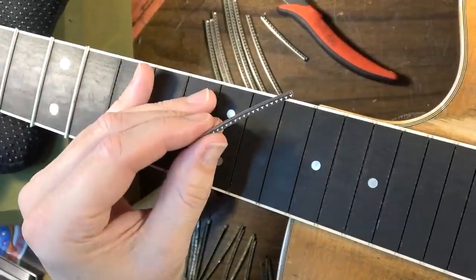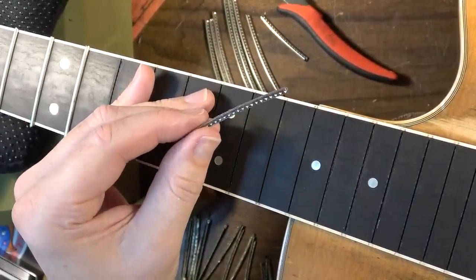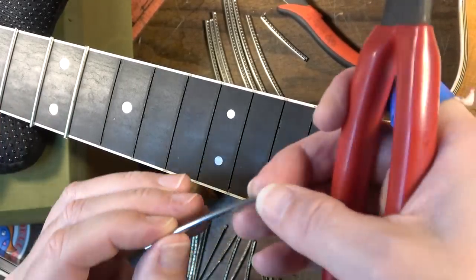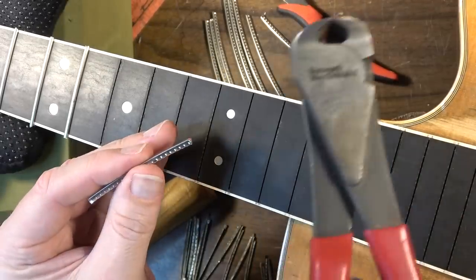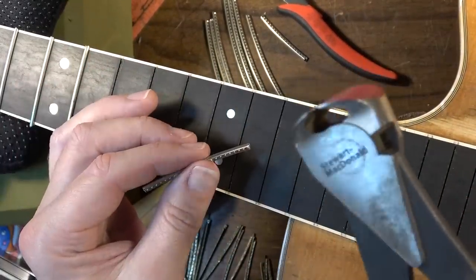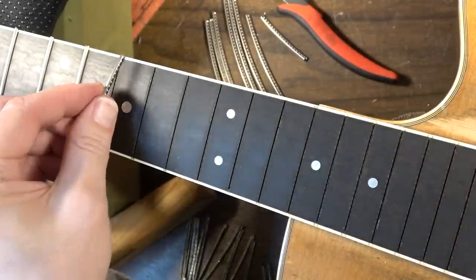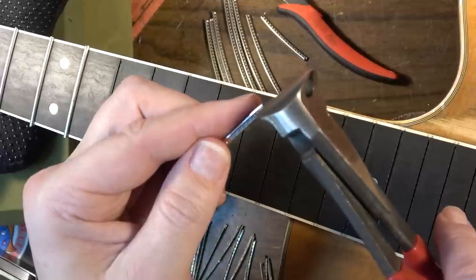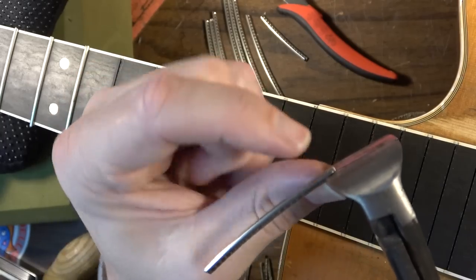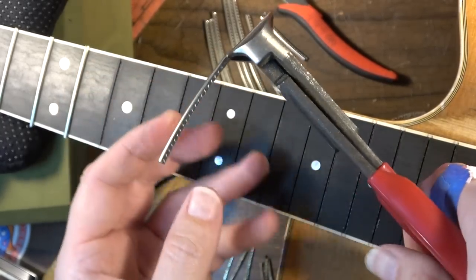Okay, let me show you how I'm nipping the tangs on these. It's pretty simple, actually. A lot of people develop really complex, convoluted ways of going about this, but it's fairly easy if you have just a standard fret nipper. You can get these from Stewart MacDonald. You can make your own, too, by grinding a pair of nippers down. Just grab a bit of the tang, as much as you think you need. I'm just going to grab about this far. What I want to do is push this part flat down against the face of the nipper, and then we will just nip.